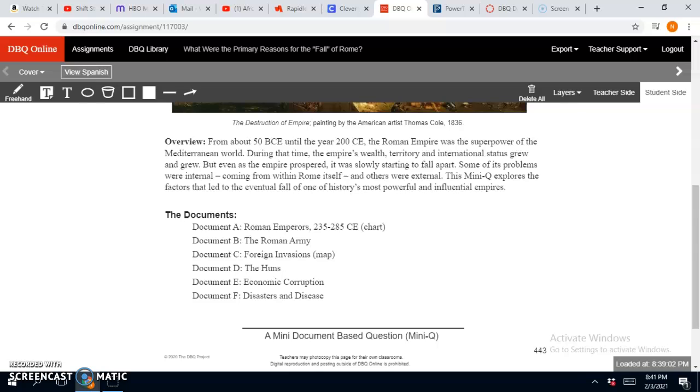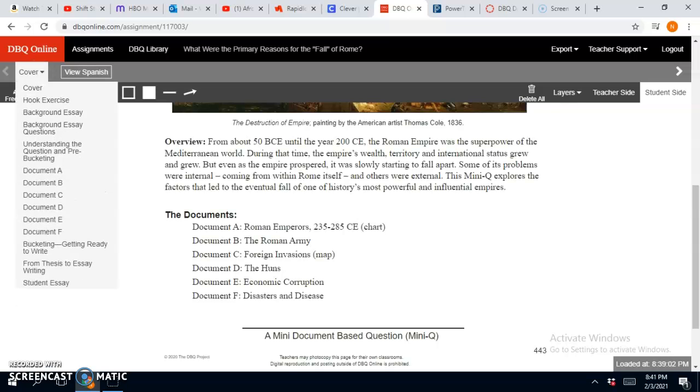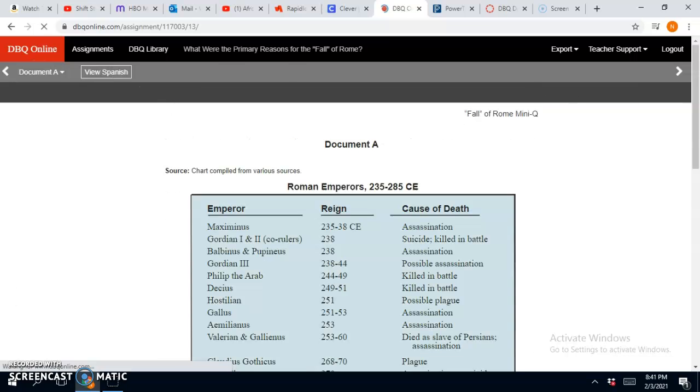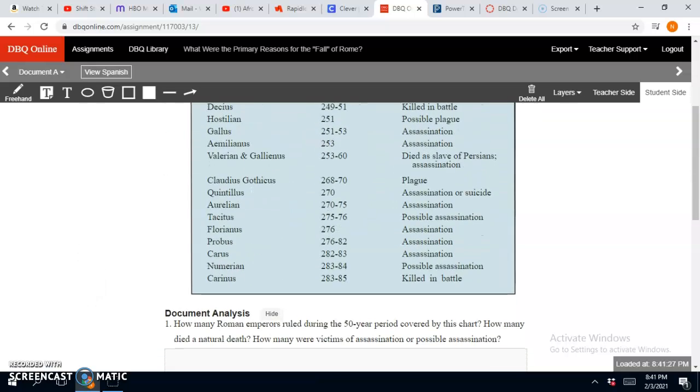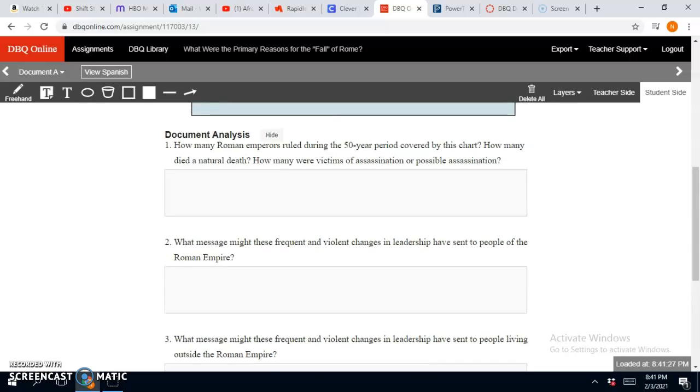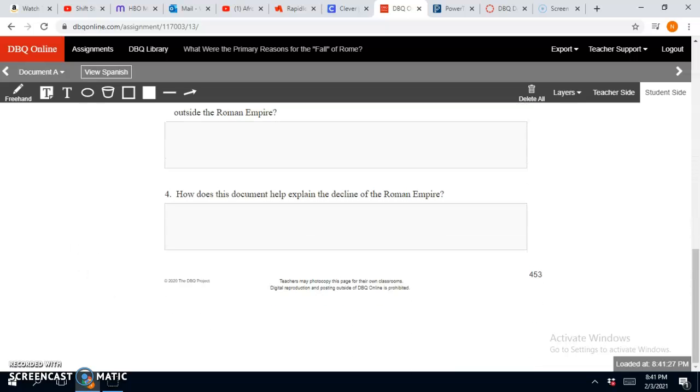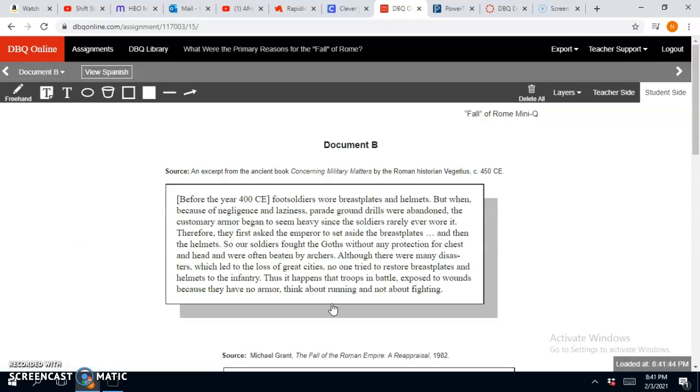But I want you to read all 6 of them, but the only ones that you're going to turn in for a grade are A, C, D, and F. Okay, so I like to hit cover, and I'm just going directly to document A. And I told the kids last semester that they can take notes, but make sure you answer the questions and hit export and export the work, just like we did before. And then go to the next one.